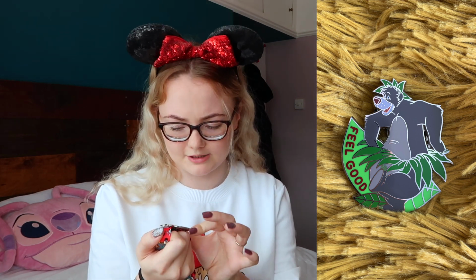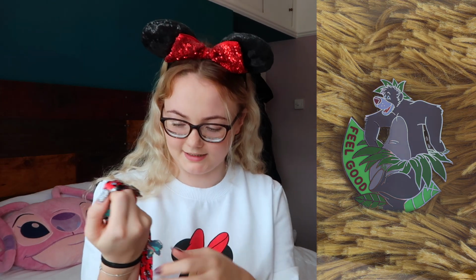The next one we have is this blue pin. Now, I really don't remember getting this. We did meet Blue and we loved the meet and greet with him, so I imagine that's why we bought it. And it's just blue and it says "Feel Good" on it. It's a nice pin. It's quite a big pin actually compared to some of them. It's cute. I like it. There's not a single pin that I have that I don't like.